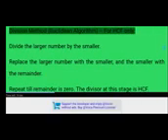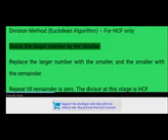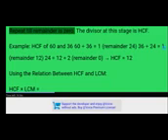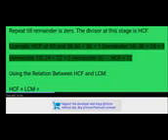Division method, Euclidean algorithm, for HCF only. Divide the larger number by the smaller. Replace the larger number with the smaller, and the smaller with the remainder. Repeat till remainder is 0. The divisor at this stage is the HCF. Example, HCF of 60 and 36: 60 divided by 36 equals 1, remainder 24; 36 divided by 24 equals 1, remainder 12; 24 divided by 12 equals 2, remainder 0. So HCF equals 12.